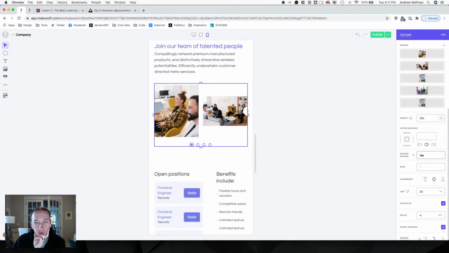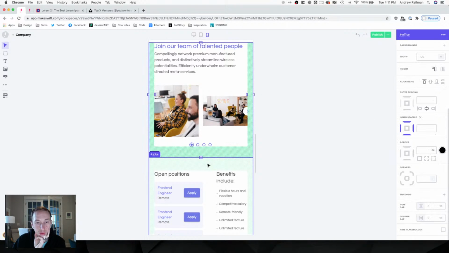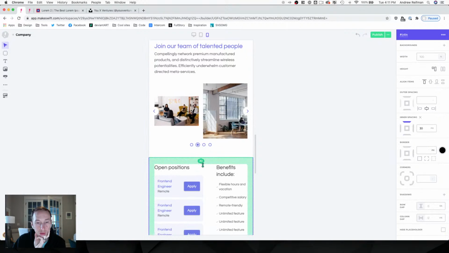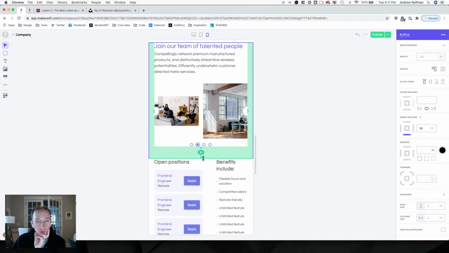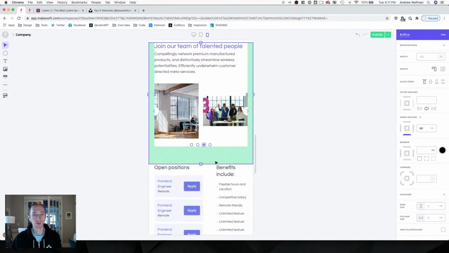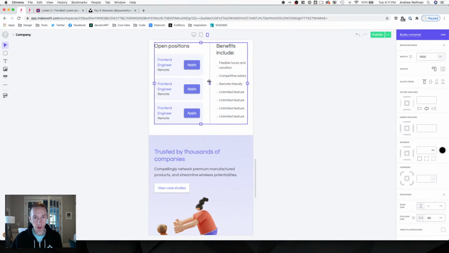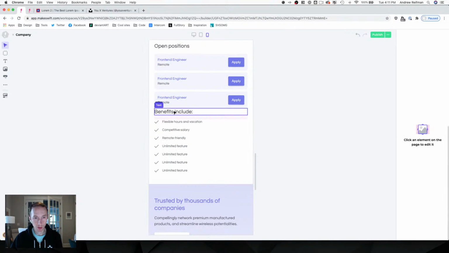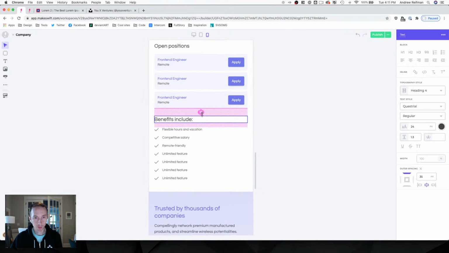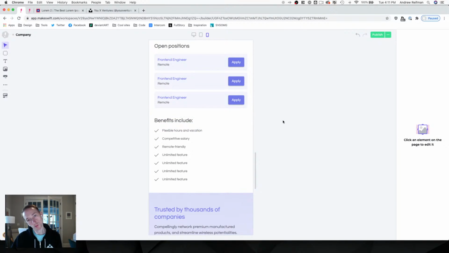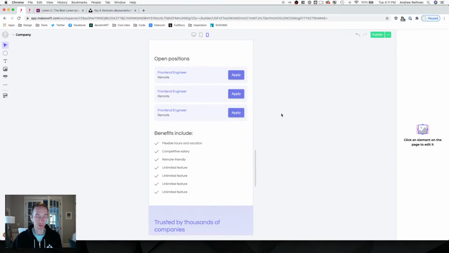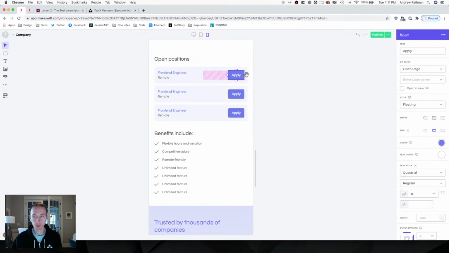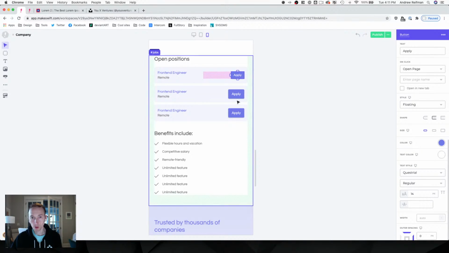I'll keep it at 2 images. Let's put the benefits down below. Definitely want this to be small.